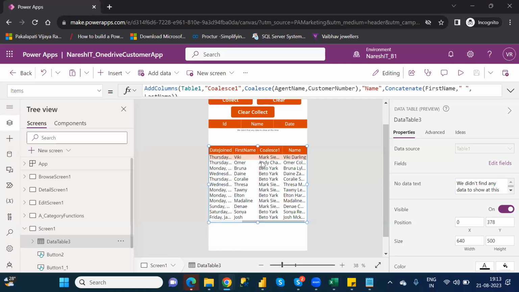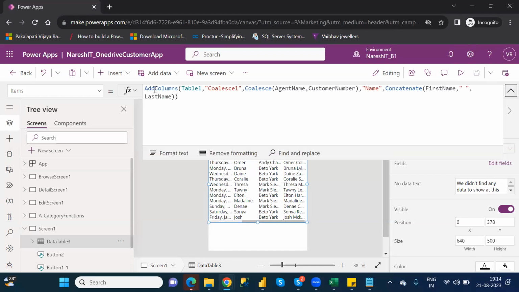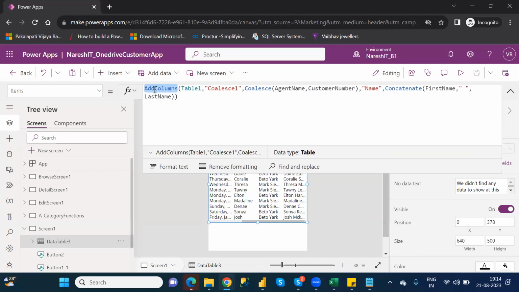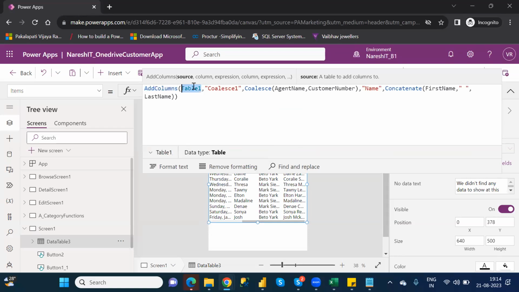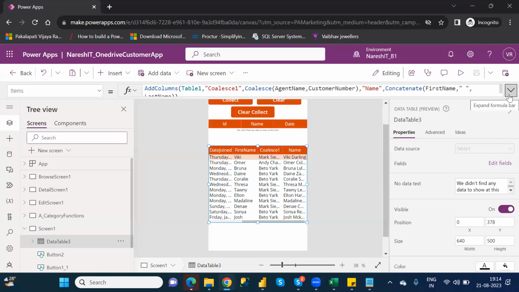Whichever columns are required, you can use those columns. If you want to add extra columns to the existing table, then we have to use a function called Add Columns. Along with the table, the extra columns you want to create, we create them here itself. Don't worry, we'll mention all the things in the document itself. You just need to follow that. Understand clearly or not?